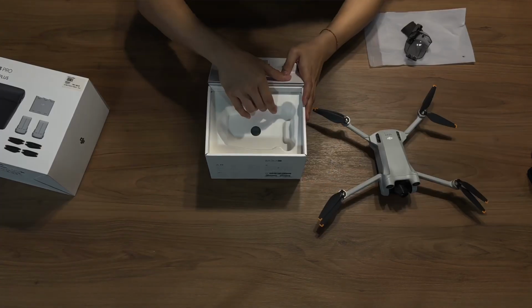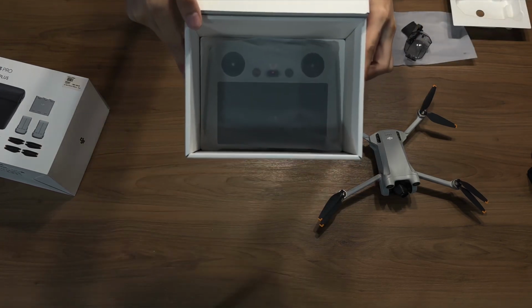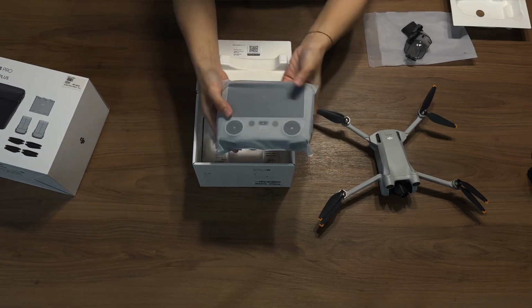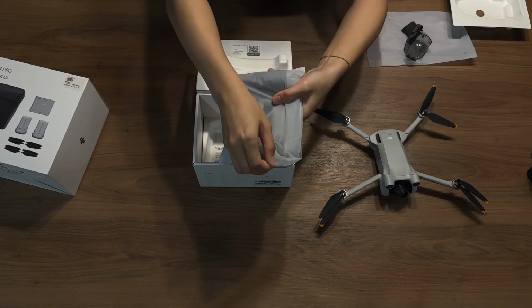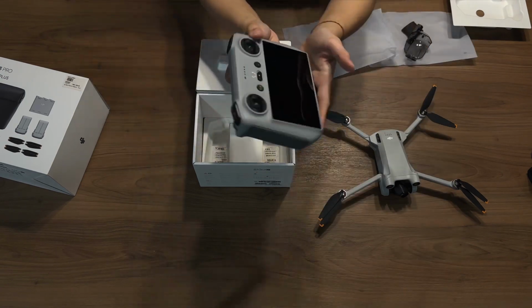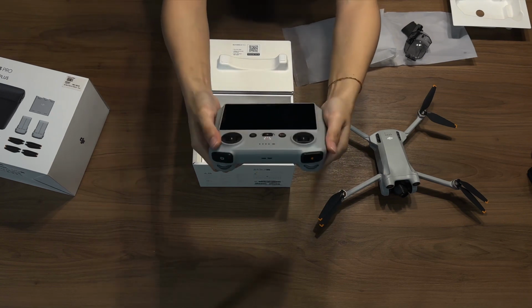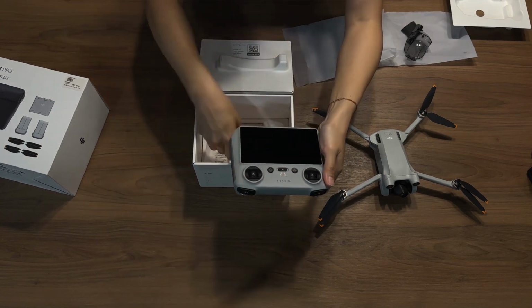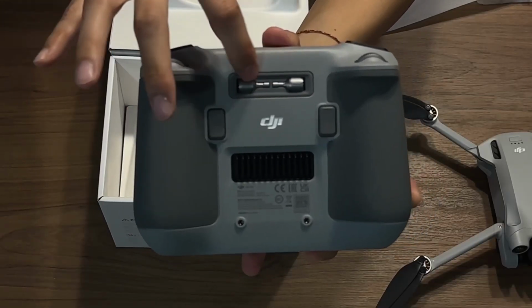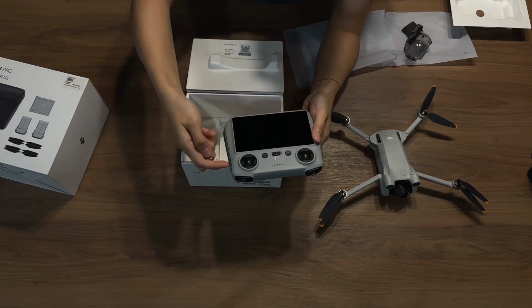And what else is inside the box? Wow. Ooh. Like, with the controller in it? Oh my god. So cool. Wow. First ever drone controller. It's sturdy in my hand. You're gonna find the thumb twist right at the back of. Alright, so just gonna remove that. Let's throw it right here.